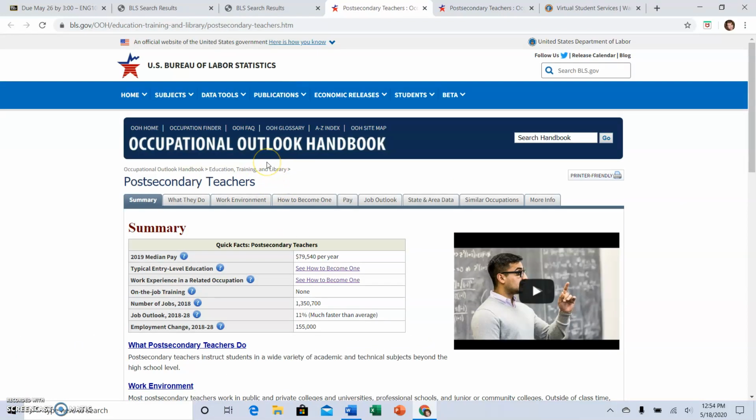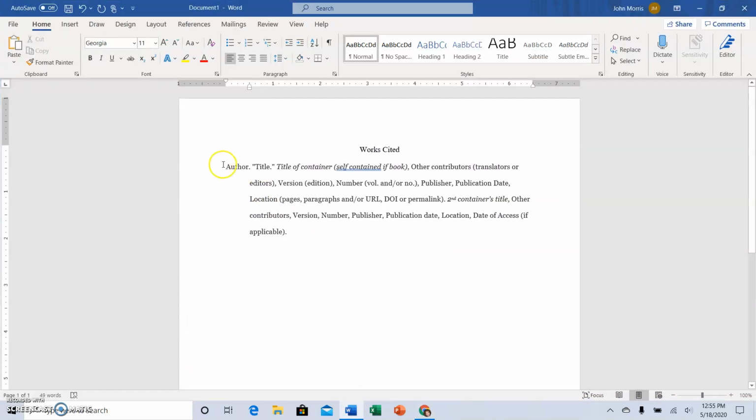So the first thing that Purdue OWL tells us we need for the Works Cited source citation is an author. But when using big websites, their databases basically like this one, there is no single author. This is a government website, so it is updated regularly by lots of people. So when you know that you are missing an element they're asking for, you just skip to the next one.